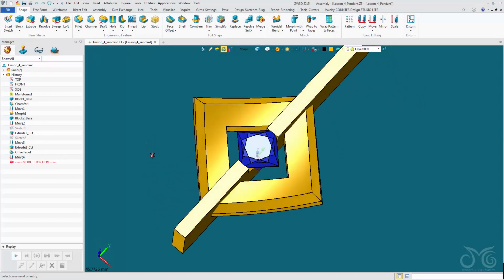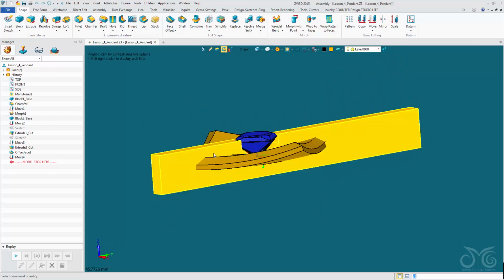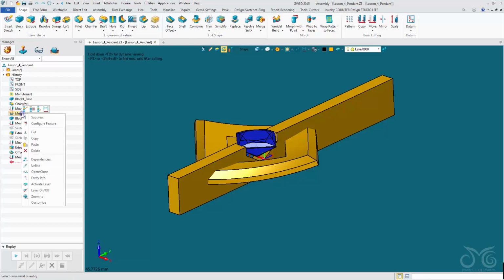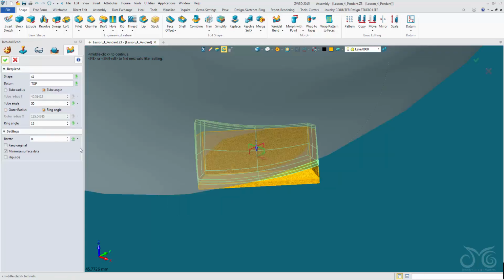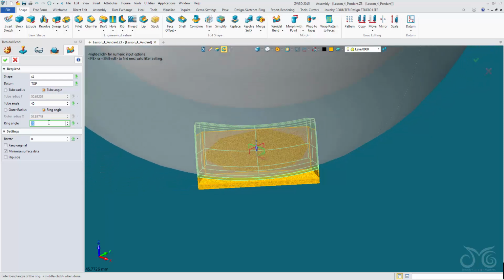And as I'm seeing it, I think I want to make a few modifications. I think I want to accentuate our toroidal bend on this shape. So I'm going to come into my morph command, to the operation in history, right click, redefine, and I'm going to make it slightly more shallow. I think I'm going to bring this one up quite a lot.